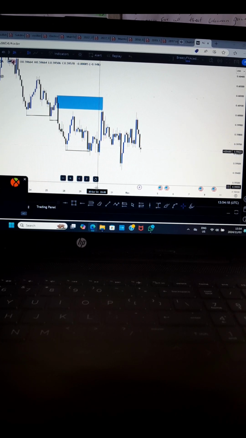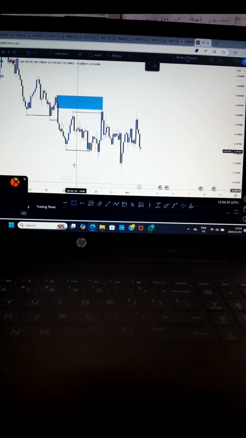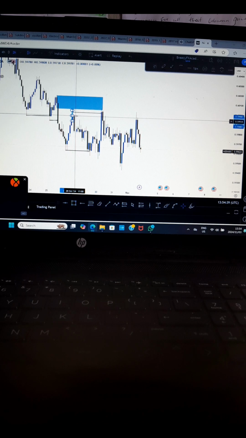And even after this break of structure, what you need to understand is a level of liquidity. This was the level of inducement that the market created for the early sellers, you know what I mean? It created this inducement so that people would think that after this break of structure, this supply is actually going to hold.